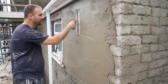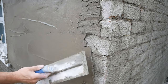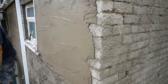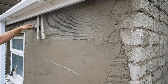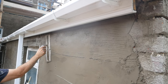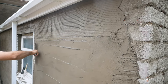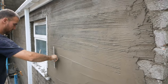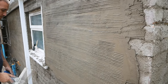Just getting it on guys — this is 3 to 1 over the scud coat. You can see how strong that is. This is quite high suction background, so it's good to just scratch sections as you go, otherwise it will dry pretty quick on you. Any wee bits that are too ugly, you can just give them a little tidy up and go lighter over them, so you're not going to scrape them all off when you come to your float coat.